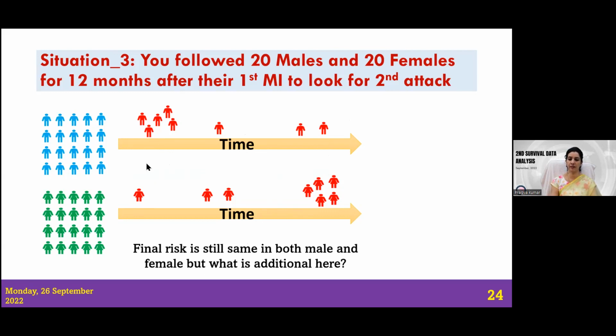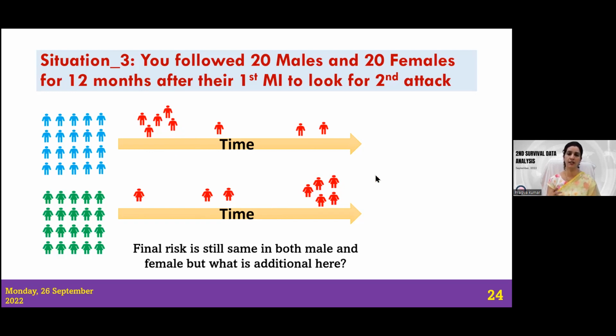So if you see this time period, maybe if it is 12 months and you can divide this hypothetical as 4, 4 and 4. So in first 4 months, you will see that 5 men had the second MI. Whereas in case of a woman, it was the only one woman who got the second MI after 4 months of the first MI. So more men suffer in the beginning and more women suffer in the end. Yes. So ultimately, you can say, yes, Dr. Saurabh is right that males are more likely to have recurrent attack earlier compared to females.